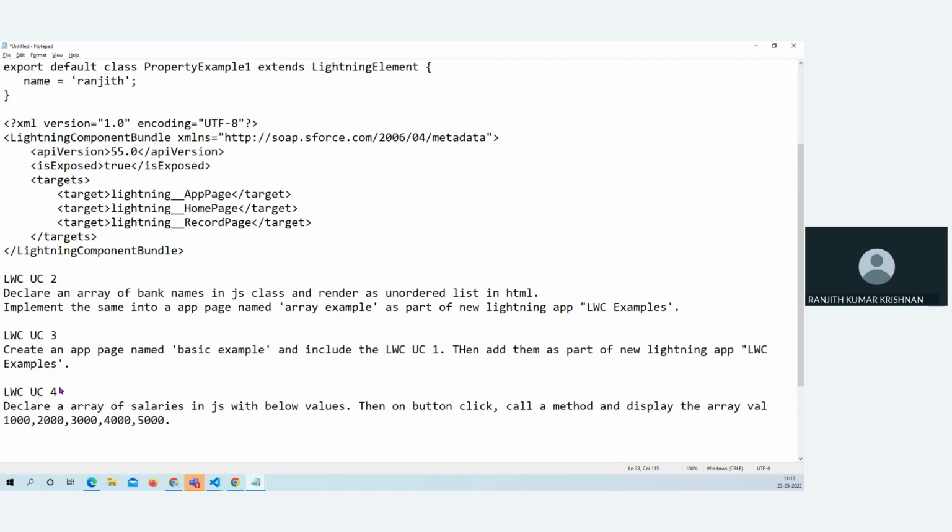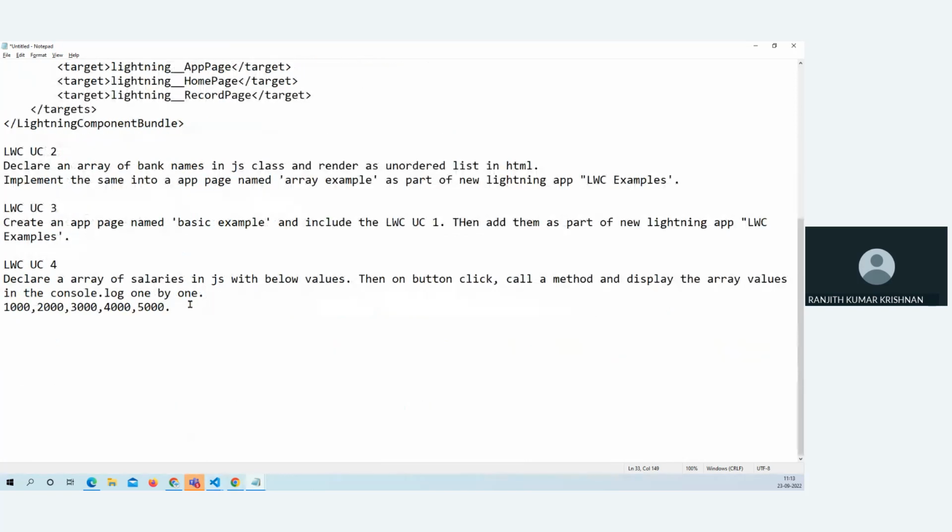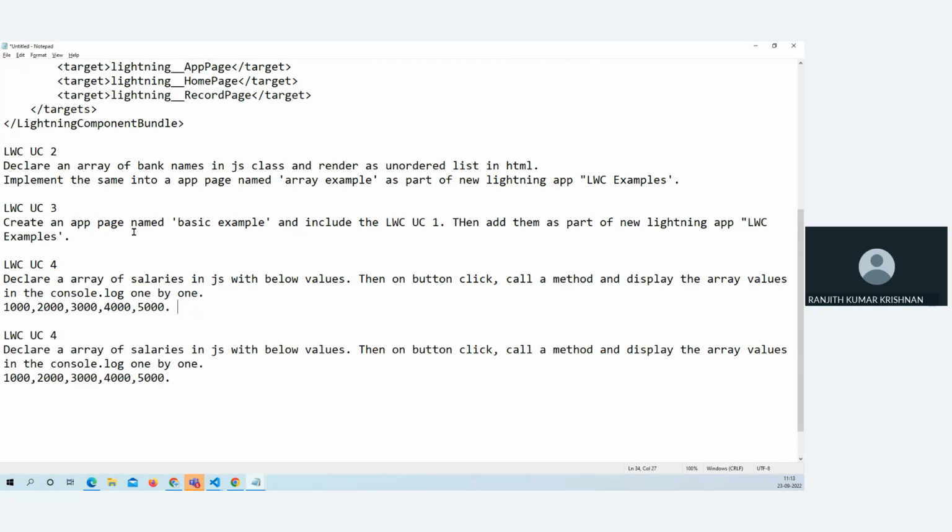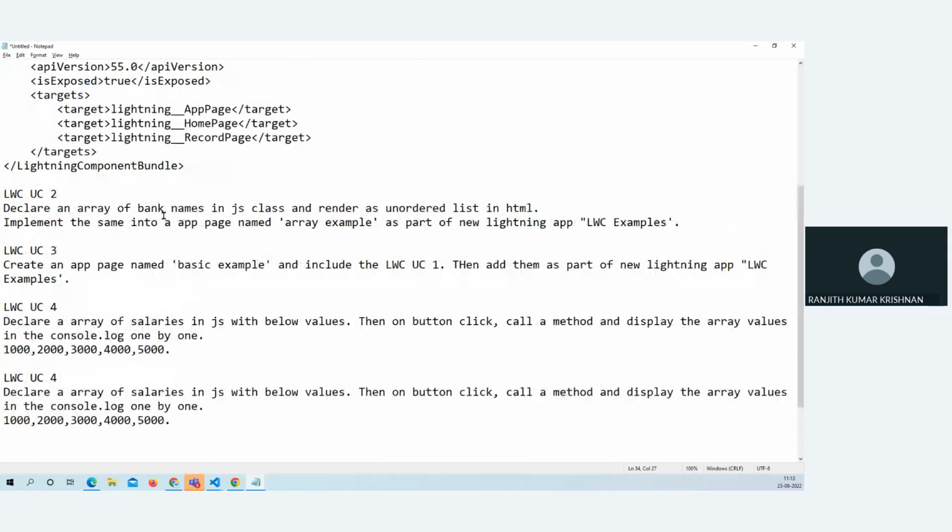This is something new. You try. Again, you add this as part of the array example. Array example is there, right?